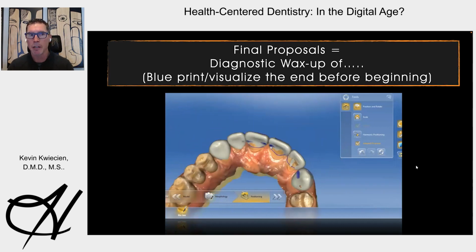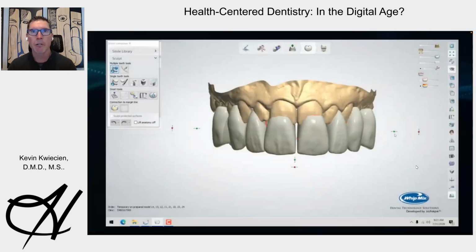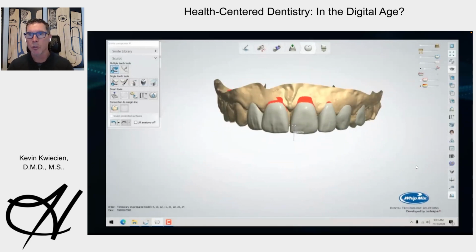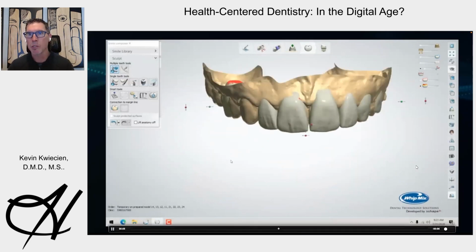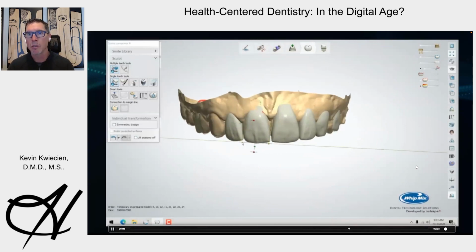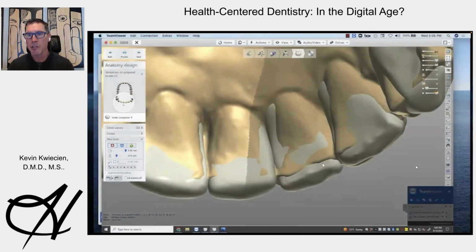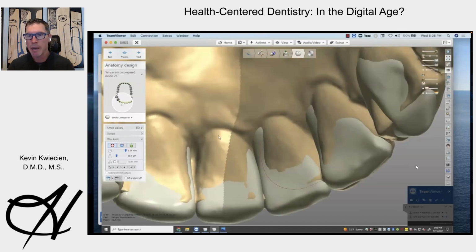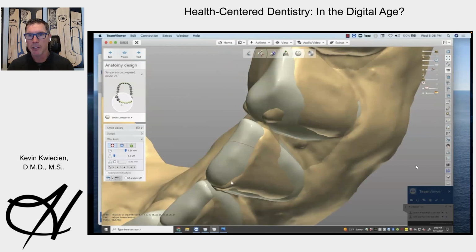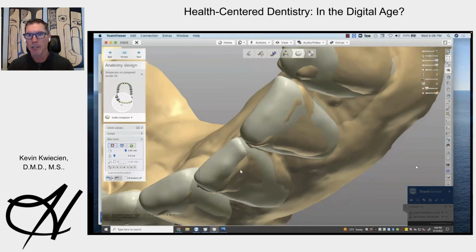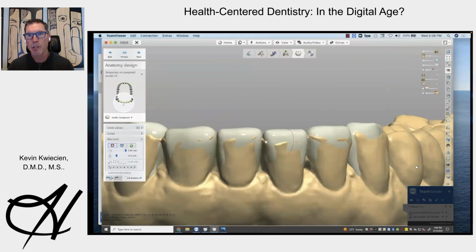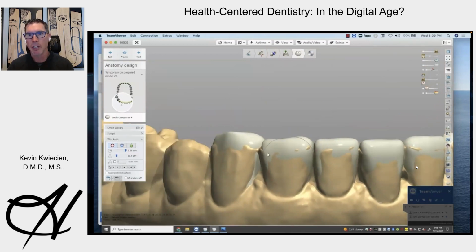And now you want to make sure that they are guiding nice and smooth. So whether you're in the 3Shape world, the Sirona world, the exocad world, it's always the same starting place, isn't it? The digital world can really help us do things that we didn't like to do previously. But now if we understand what we would have done in the analog world, it's going to make the digital world a lot easier. So we want to put the edges where they belong. How quick can you wax this as opposed to going back and forth with your heated waxing instrument and carving it? But if you don't understand what you were going to do in the analog world, I don't think this is going to help you very much.